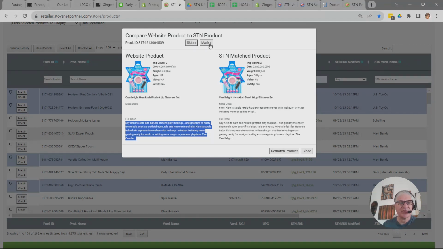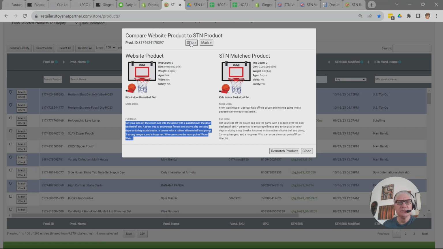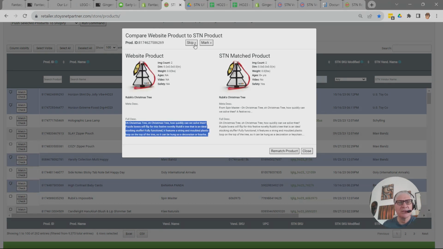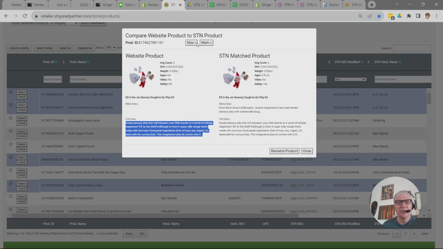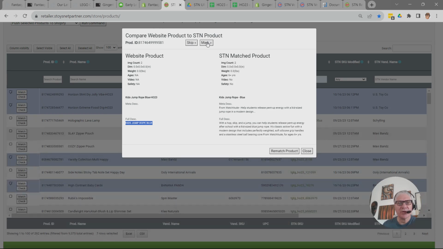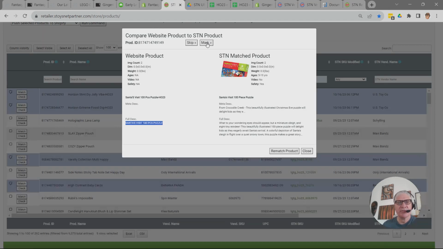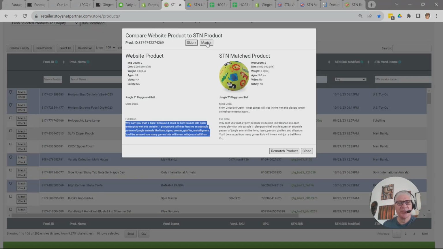So you can see we're just stepping through one at a time. Do a couple more here. We'll mark that one. Mark that one. Skip that. Skip. Mark. So we're finding quite a few items where the descriptions are just generic on the website to start with. We really want to fix those where we can. It's pretty easy.